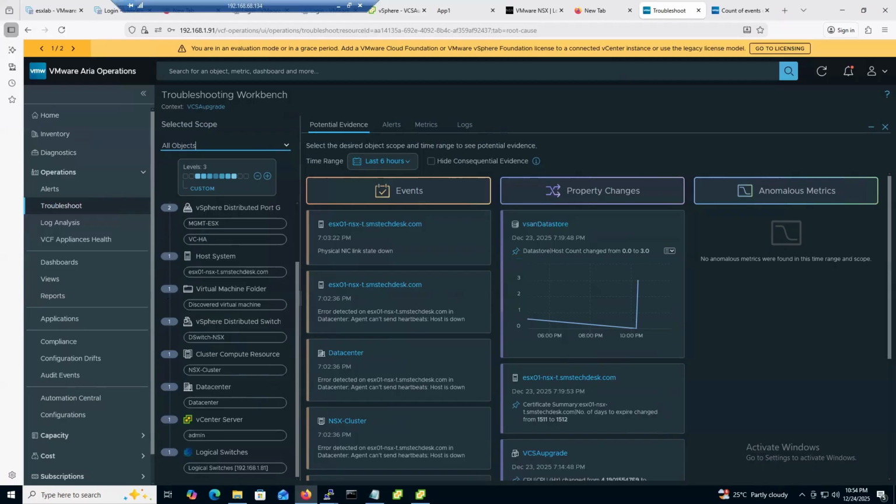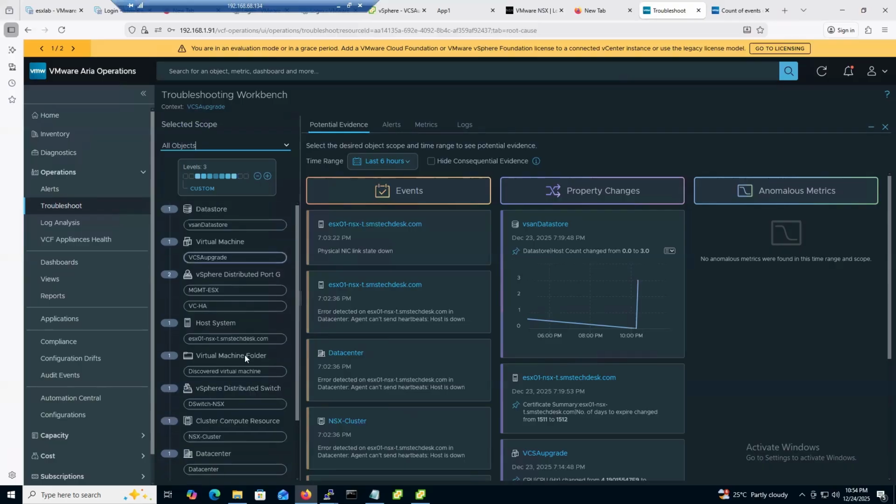If you're newly starting with this troubleshooting workbench, you can start with level one and then increase one by one, because if you select the all levels option at the first stage itself, it has many things and you will get confused. So start with level one, then go to level two and see what additional things are getting added, then level three, level four. Then you can explore what stuff is getting added over here.